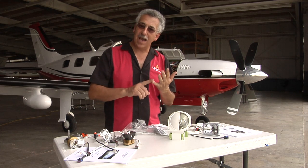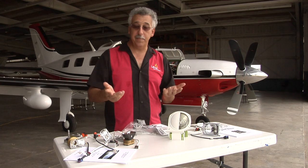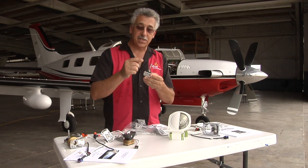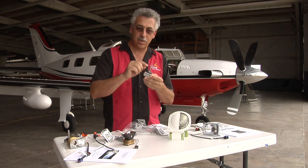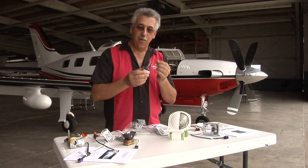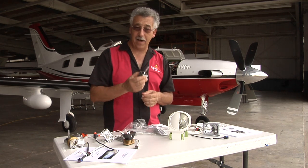Boom beams have a five-year or 5,000-hour warranty. How do we do that? There's no filament in the light. If you look at one of the boom beam lights, there's a gas discharge lamp — no filament. That little bubble in the center is metal halide crystals in a Xenon bubble. Very efficient. We get 450 watts of illumination out of a little 35-watt unit.